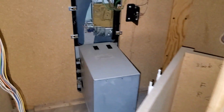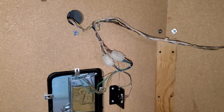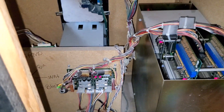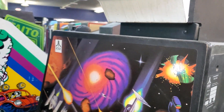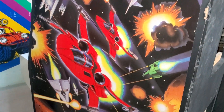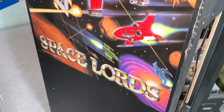There's not too much inside — this side, there's not much at all, it's pretty much empty. We actually need to figure out where the volume pot is. It looks like the volume pot might be on the board, but we're going to have to look. We're going to have to hope to find a manual. It doesn't really have a serial number on it, but it just needs to be cleaned — it's a little dirty, but it is pretty cool looking. Atari Spacelords.